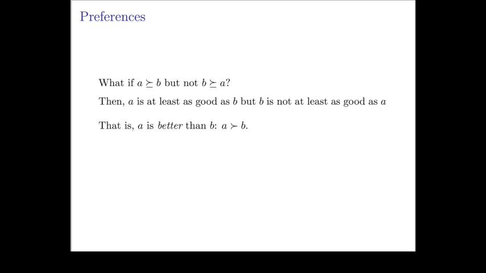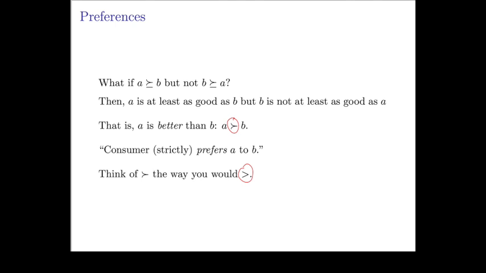And we use this notation. Again, think of it similar to the greater than sign. So A is something that the consumer thinks is a better bundle than B. So we say that the consumer prefers A. And here we would use the word strictly sometimes. You'll see economists use the word strictly. So if you go back and compare with the terminology, A is weakly preferred to B versus strictly preferred to B, it's a distinction between something that's better than or at least as good as. So like I said, you want to think of this symbol much the way you think of greater than.